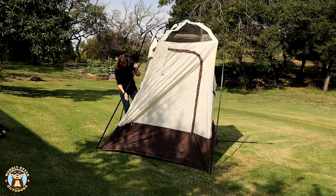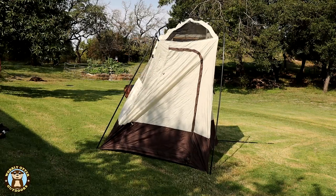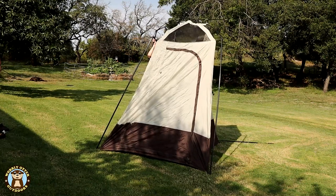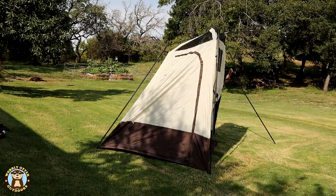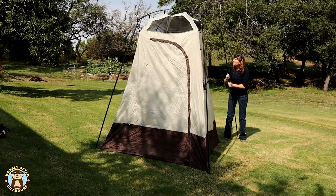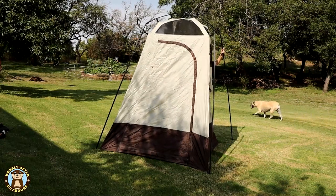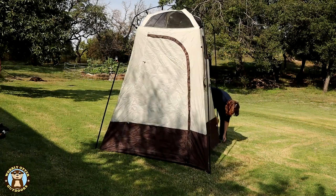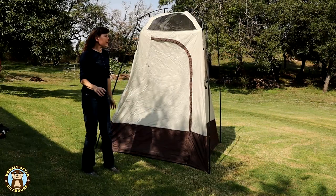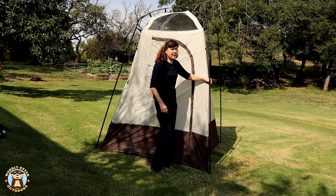I'm going to put the pins inside the bottom of the two back poles. Now what we do is we go all the way around to the four upright poles. We take each of the little strap attachments and attach it to the side pole.